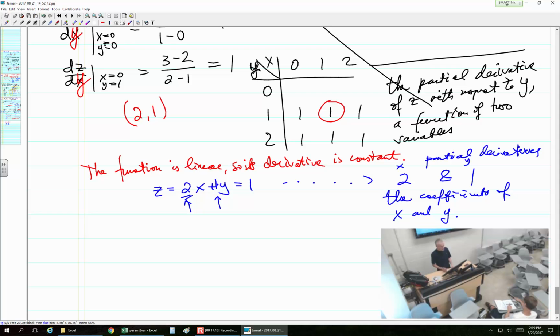But it's really not a fair idea to try to use it as a plan, because what if a function is not linear? Then there really is no coefficient to speak of, and the actual differentiation has to be involved, and we just have to have a right way of looking at it. How do we produce 2, not by just simply observation, but through differentiation? So how do I get 2 from this formula? What is this? It's a plus over here.